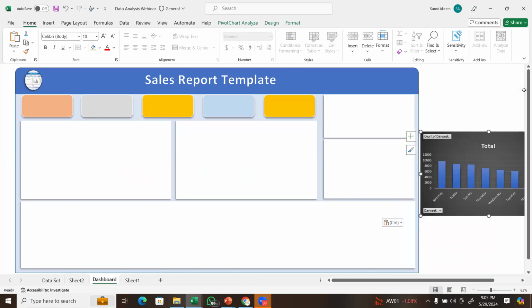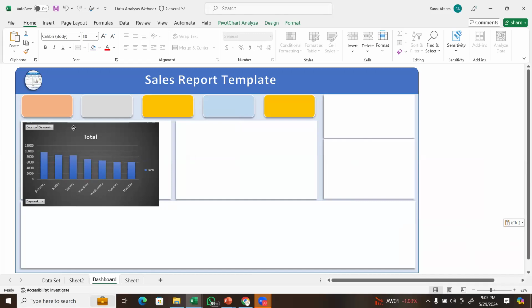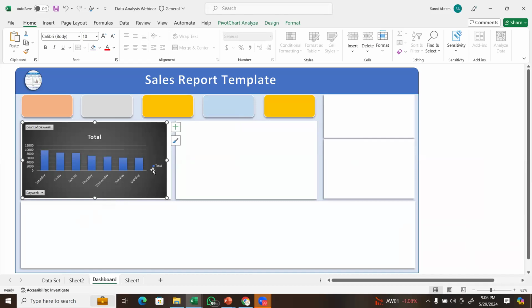So let's look for it. Right now you can see it here. All I just have to do is move it to where I want it to be. I can just drag it, just rearrangement. Every other thing is basic arrangement, just rearrangement, right?